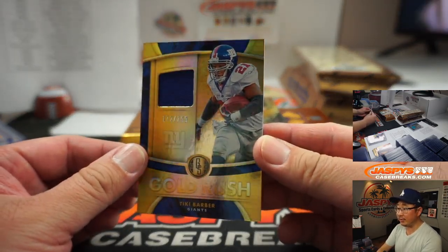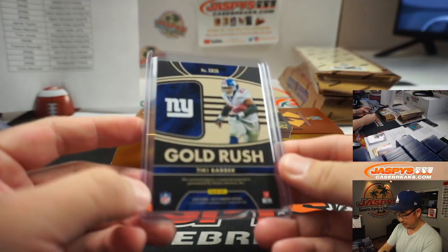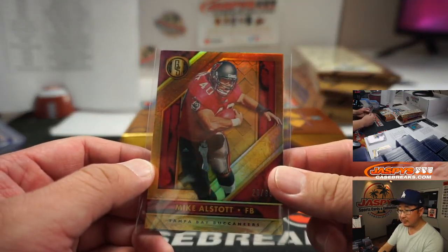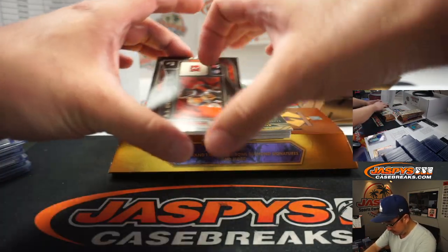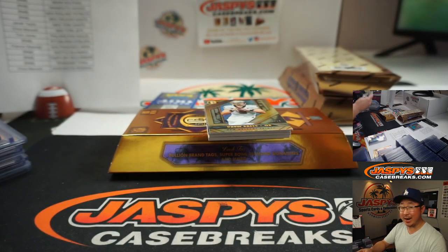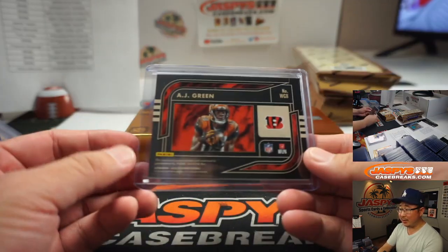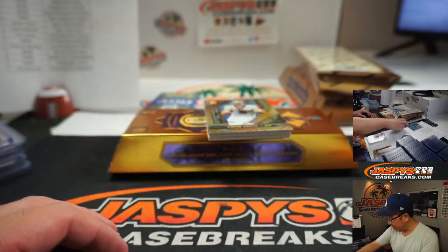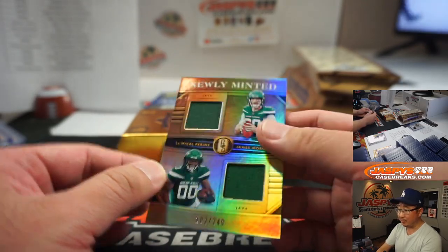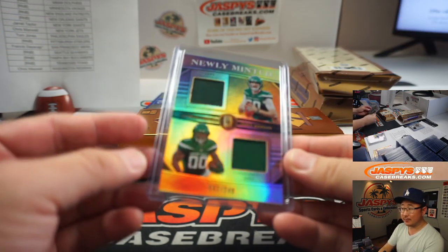Tiki Barber Gold Rush Relic, 172 out of 199 — New York Football Giants, Jarrell Taylor. Alstott was a beast, right? He also had the big shoulder pads. We've got AJ Green two color patch, 38 out of 49. Cincinnati 8, Brandon. James Morgan — LaMichael Pirine newly minted dual relic, 102 out of 249. LaMichael Pirine is Samaj Pirine's brother or cousin? They're related. Chris Maxwell, Jets, got the Jets straight up.